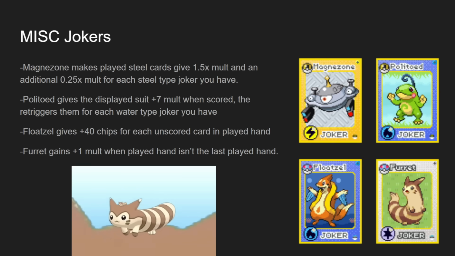It does technically count as a water type for Politoed if you're trying to go for something funny there, but just because it's not the strongest joker doesn't mean that it's not still interesting. And it's not like it's that hard to get. You just have to wait a couple turns for Wooper to evolve, and you just get a pretty good early to mid game joker.